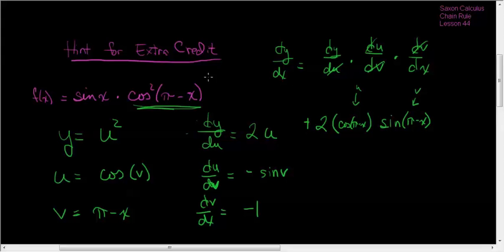All right, so the derivative of this whole thing right here, remember this is just d2 because you've got 1, 2. 1 d2. d2 is 2 cosine of pi minus x, right? It's the derivative of this. It's something squared, so it's 2 times the cosine of pi minus x times the derivative of what's inside. What's the derivative inside that square? Its derivative of the cosine is negative sine of pi minus x times derivative of what's inside that pi minus x, which would be negative 1. That's what makes that negative sign go away. All right, so that's just a hint for one of the extra credit problems.